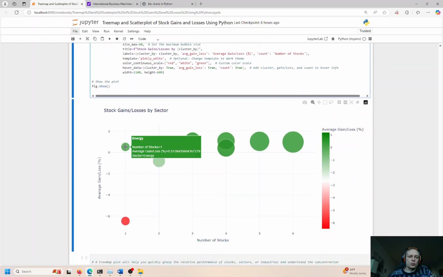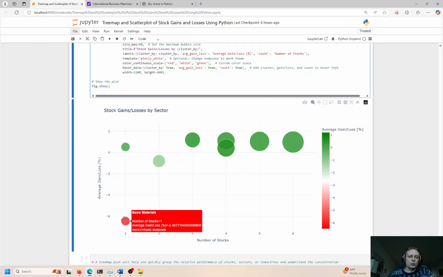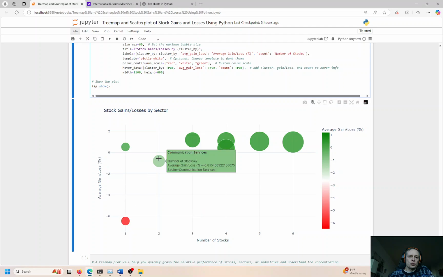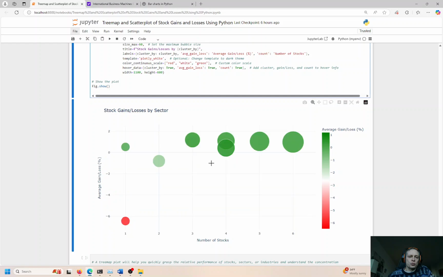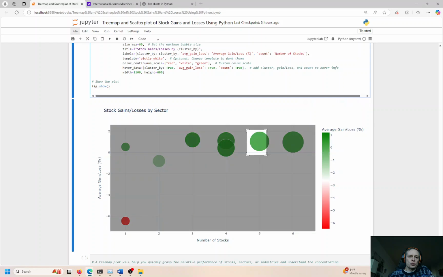And here's a takeaway here. So here's energy stocks. There's one. Basic materials is one. We can add these together. We should get about 30. There's 2. 2 plus 2 is 4. Plus 3 is 7. Now we can zoom in a little bit. So 4 and 4 is 8. 7 and 8 is 15. Then we have 5. There's 20. And I think if we actually zoom in, there's like 2 hidden over here. No? 26. Was there 2 over here?